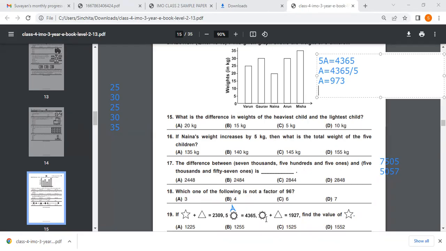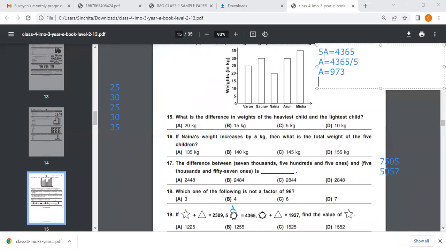So what we have to do? Ma'am, I am Shruti. I can't understand number 19. I'm explaining number 19. But see, Shruti, what we are doing. 5A is equal to 4365. It is given here. Even you, Udit, if you can't understand number 19, you can see here. I'm explaining the sum. 5A is equal to 4365. So if we bring 5 from the left-hand side of the equal to sign to the right-hand side, what we have to do, Shruti? Divide. Very good. So divide 4365 by 5, you will get the answer of A, that is this figure. Divide it, both you and Udit.